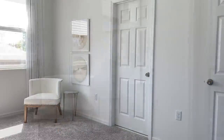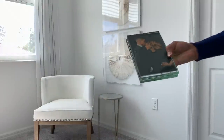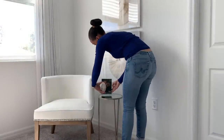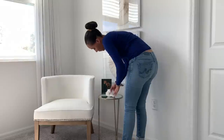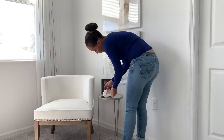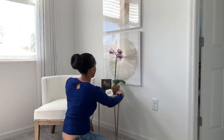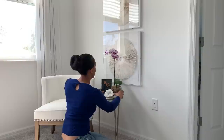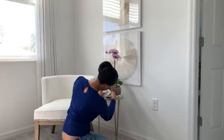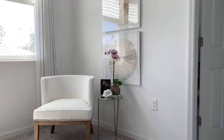Because this space is so white, I have to be very intentional about my accessories. I'm going to start with this picture — one, it's sentimental because it's my engagement photo, but it also has a darker backdrop which will add contrast. Then I'm going to place that really cool stone I got from HomeGoods in front for some more texture.